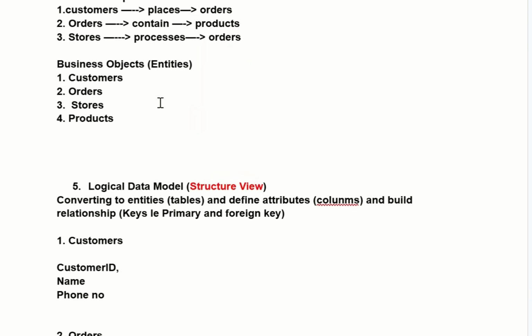And then the other entity is products. In products we can have a column product ID, something like this.